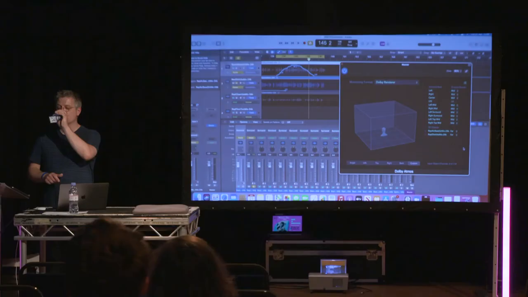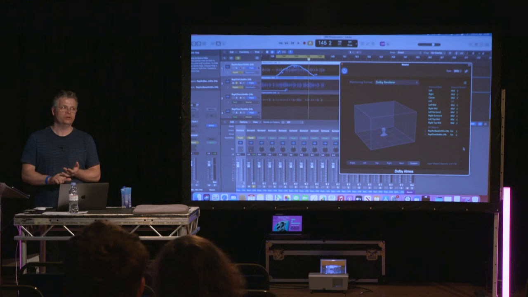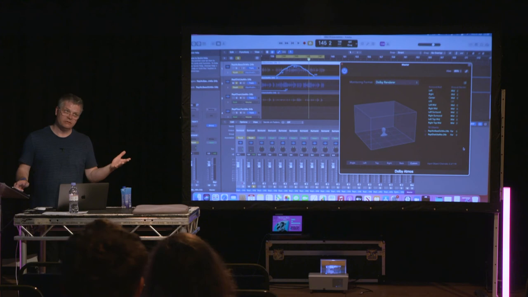Some of the negatives, some of the obstacles, you know, it's new tech, it's still evolving. It costs a lot to create an Atmos mix room. You're probably talking about a minimum of £10,000 worth of speakers and converters and monitor controllers and all the rest of it. It's tricky to get it set up and to get it done right, but Dolby are being very proactive in going out and helping people with that.